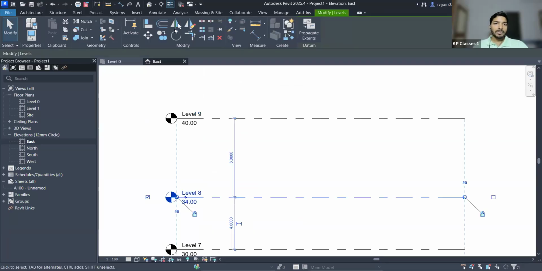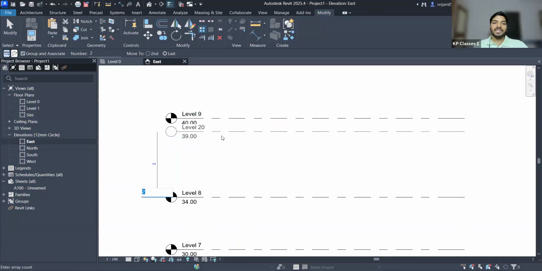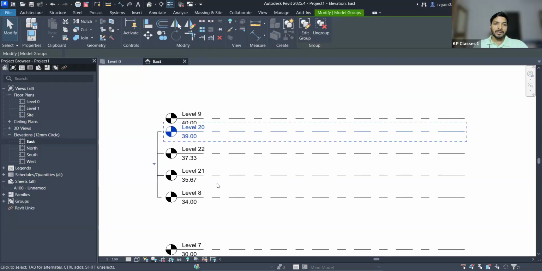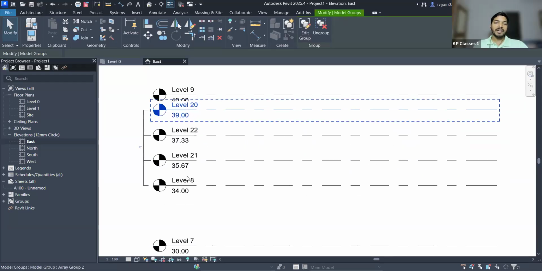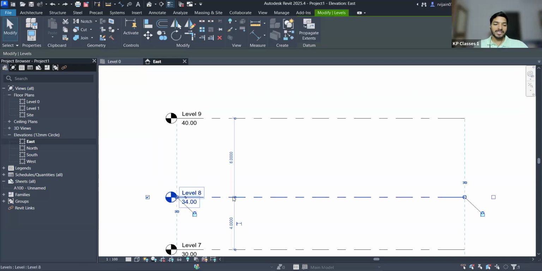Okay. I'll choose the array command again, and instead of second, I'll choose this last option. And here I'll make it 5 meters. Right. So we see that we have got another level over here, but now I can choose how many levels I want to have in between these two. So if I say, let's say, 4 elements. So you see, it has divided that whole distance into 4 equal distances. Does it make sense?